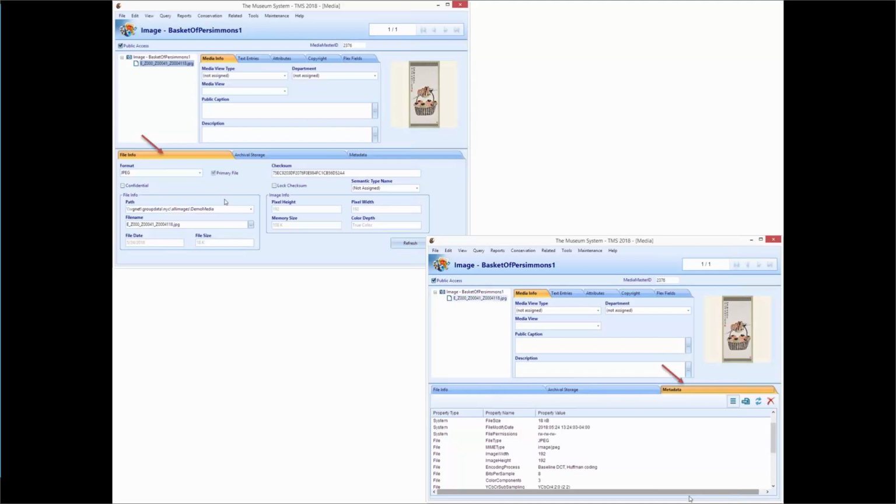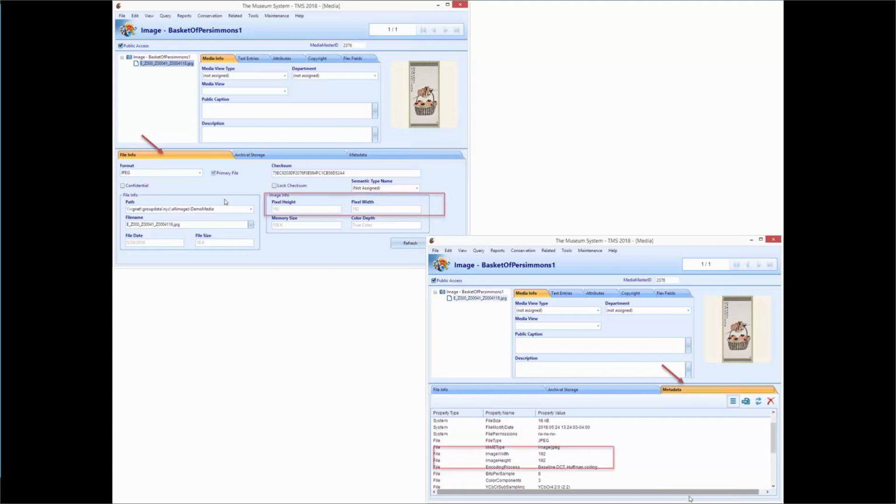The metadata is a relatively new feature within TMS, within the last 5 or 6 years, where when you add a media record, TMS will pull out all of the structural metadata within that file. So everything from the camera type to the focal length of the lens to, if you have it turned on in your camera, the geocoding information and the encoding type. And if there's copyright information embedded within the media file, that will all be read and indexed and searchable within TMS.